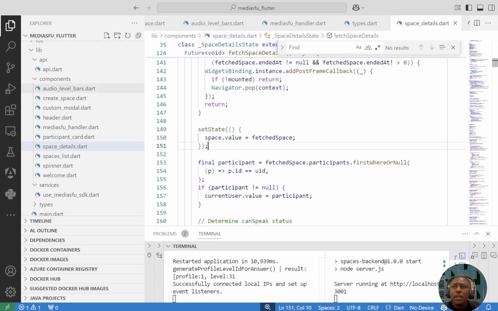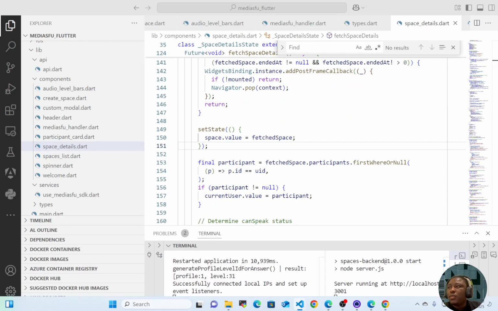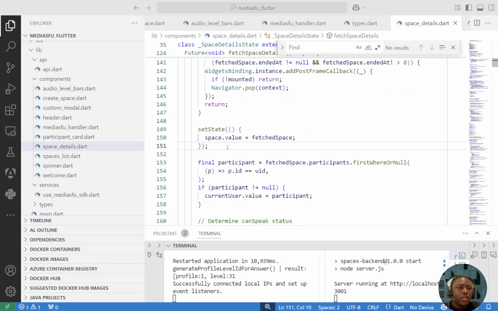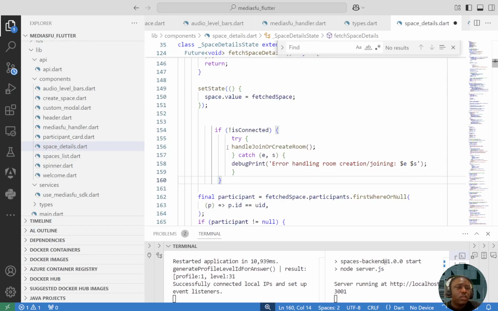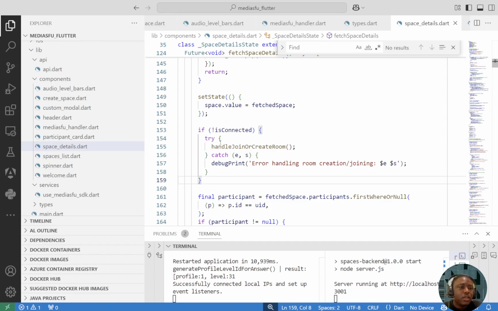Around here, if at any point I'm not connected, I'm gonna make that check of whether I should join or quit. So in here, I'll make a check of whether I'm connected or not. Let's save this. And if I'm not connected, I'll call this, which programmatically handles the use case of creating or joining the space.